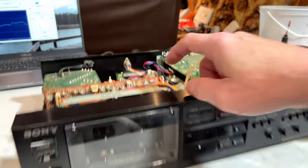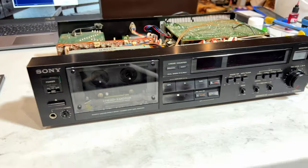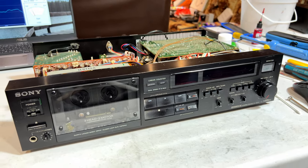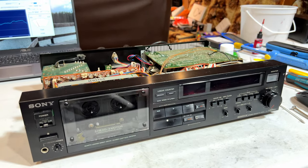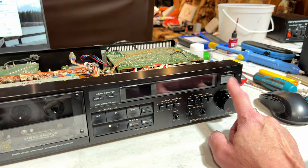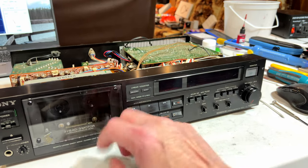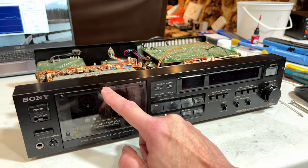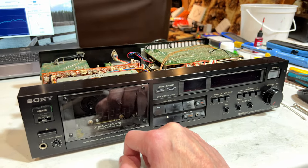That's because the speed slash duty cycle control was dirty. So yeah, hopefully everything should be cleaned up now and cleared up, and hopefully this deck is 100% now, except for the cassette well light. I'm going to have to find sources for those lamps eventually, because once these burn out, I will have to replace them. They're probably 8-volt lamps. I checked in the service manual. I did find this one. It's running off the negative 8.8-volt rail from the power supply. So, yeah, going to have to look into that.